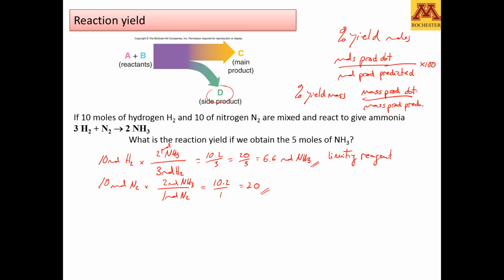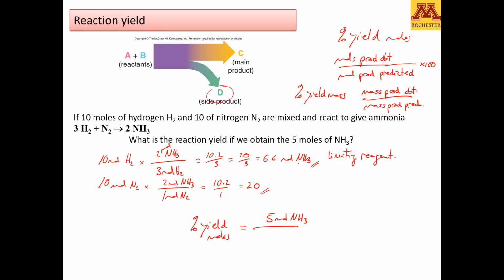And this amount is the one that we will use to calculate everything else, to calculate leftovers, which it's not asking for in this case, but there will be 0 moles left of hydrogen. We could calculate the rest, but we're not going to do it. Just look at the previous example to do it. It's asking for the percent yield, and we're going to assume the percent yield in moles. If it were in mass, we would need to convert to mass. The moles of product obtained is given in the question: there were 5 moles of ammonia obtained.